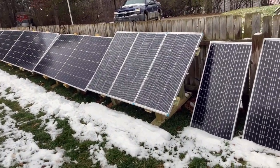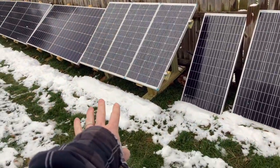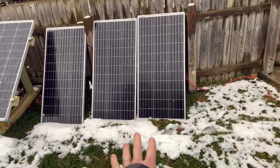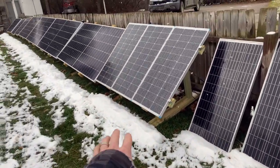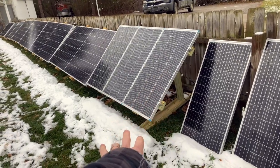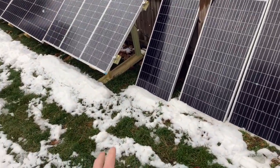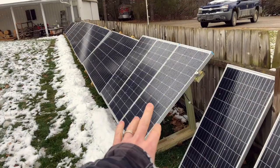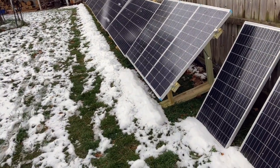You can see exactly why I don't want them just leaning up against the fence, because especially in the winter time the snow hits them and then ends up piling down in front. All this snow is just going to end up piling and I'd have to shovel it away from the panels. At least the rack gives me a little bit of space so I don't have to worry about cleaning the snow off, and it's probably not good for them to be sitting on the ground anyway.